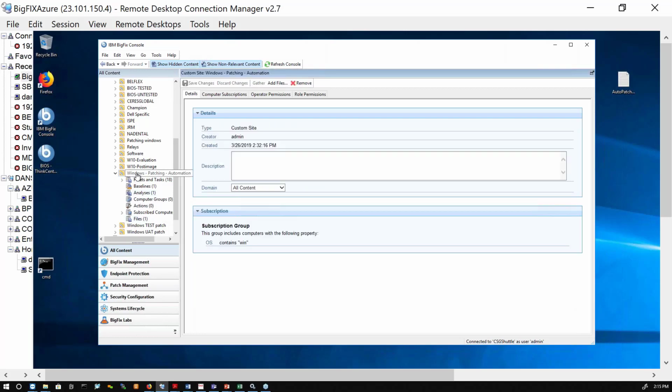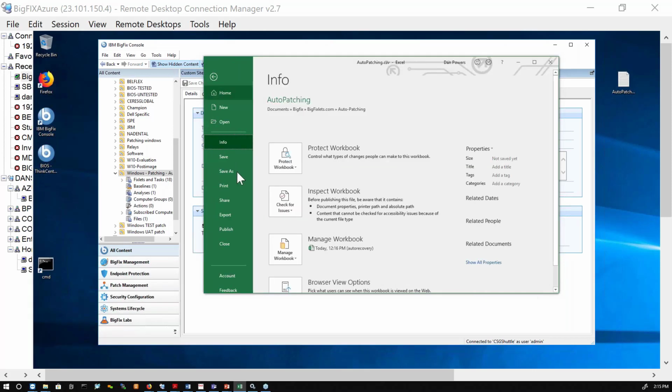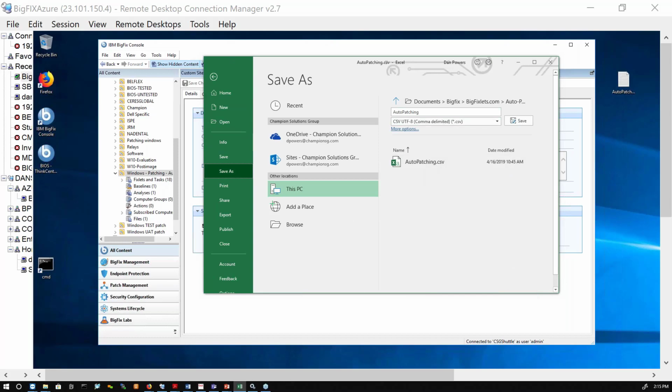We have fixlets that do this, and we have them out on a champion site. But we have to take that Excel data that I was showing you a moment ago, and we obviously have to bring this into BigFix. So while we do have this automated, and next week we're going to show you how this is actually completely automated out of a CMDB such as ServiceNow, at this point I'm going to do this by hand. So we have this Excel file. I can certainly save this as a comma delimited file, which is what we do. We save it in CSV format. I already did, so I'm not going to do it again, but that's what we'd end up doing.